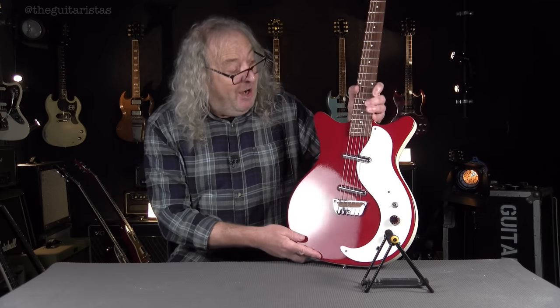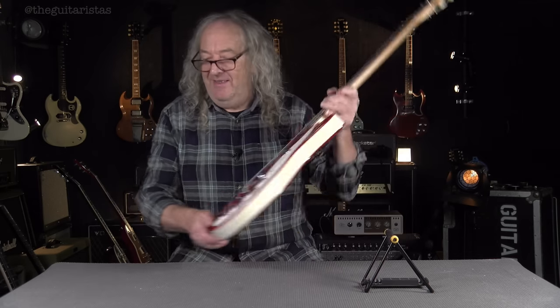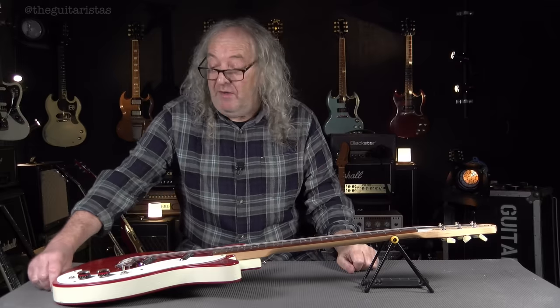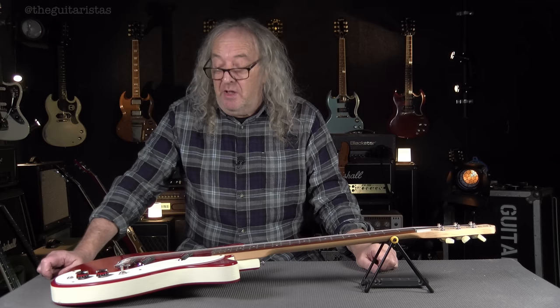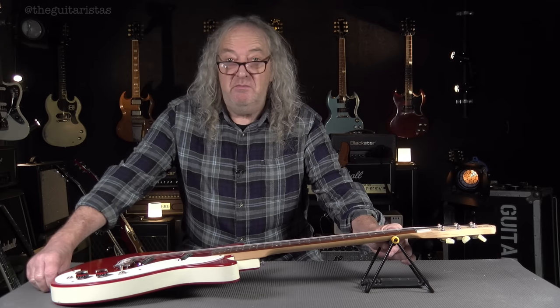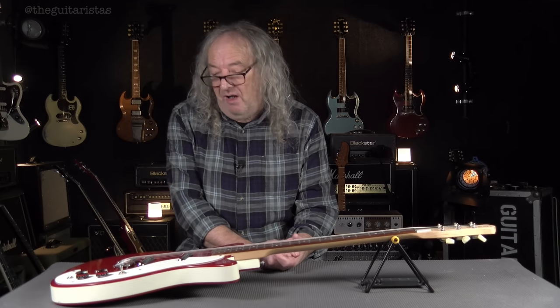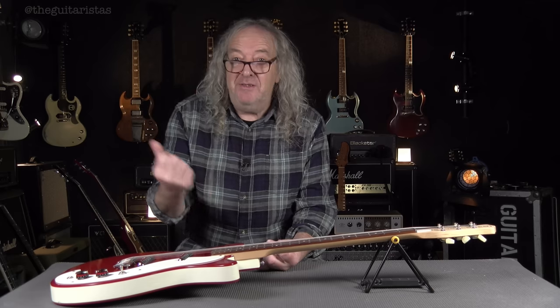The Danelectro short horn, or Stock 59 to give it its proper name. What a fabulous guitar, eh? I thought it sounded great. Very distinctive. It's definitely got a sound all of its own, I suppose. I can't think of anything else off the top of my head that it really sounds like. It's definitely different, isn't it? Different flavour.